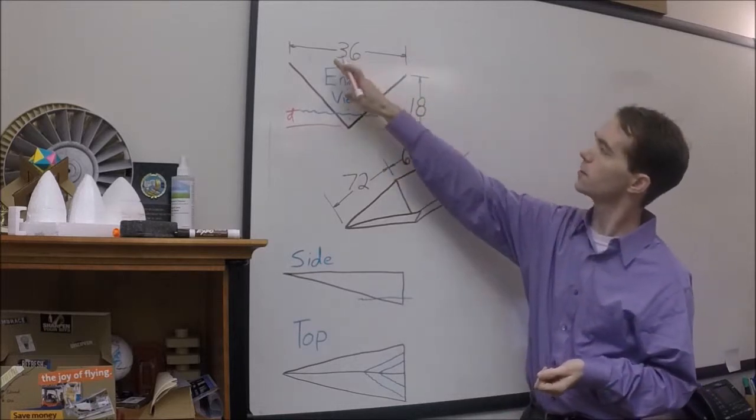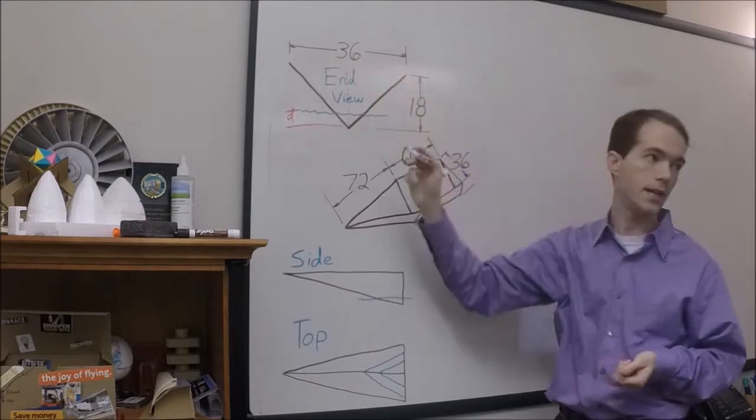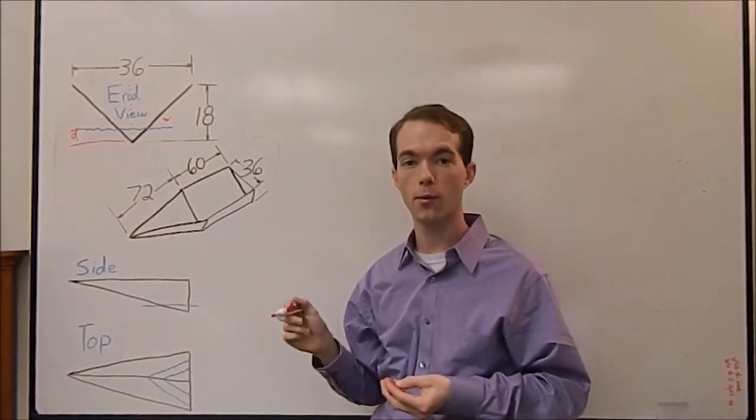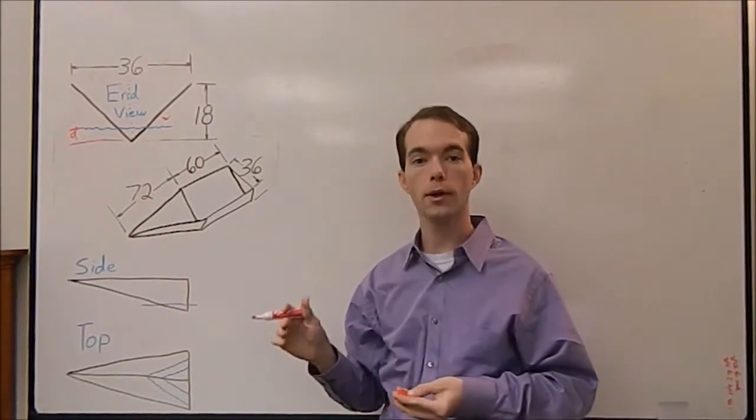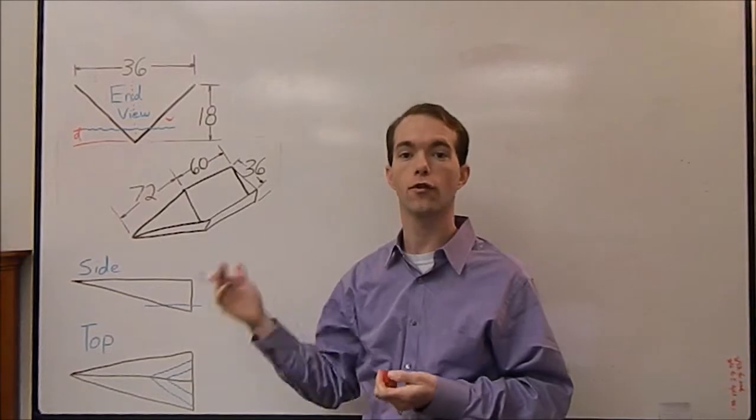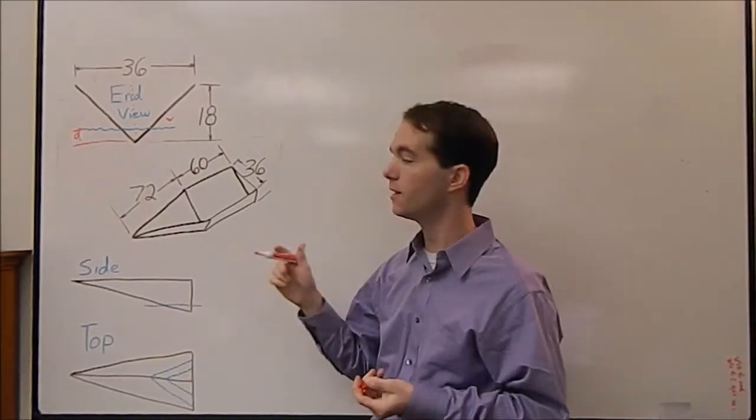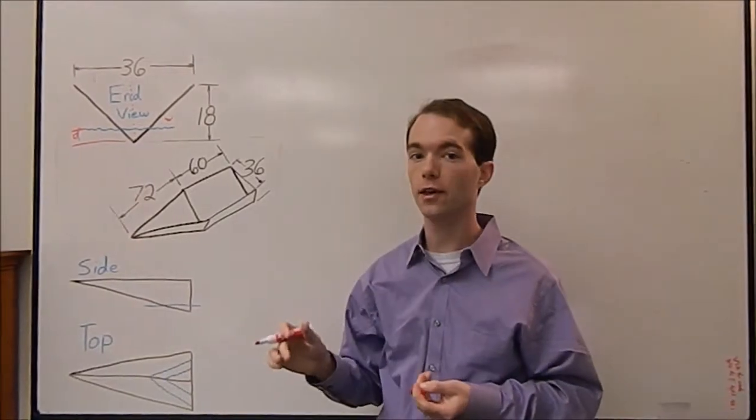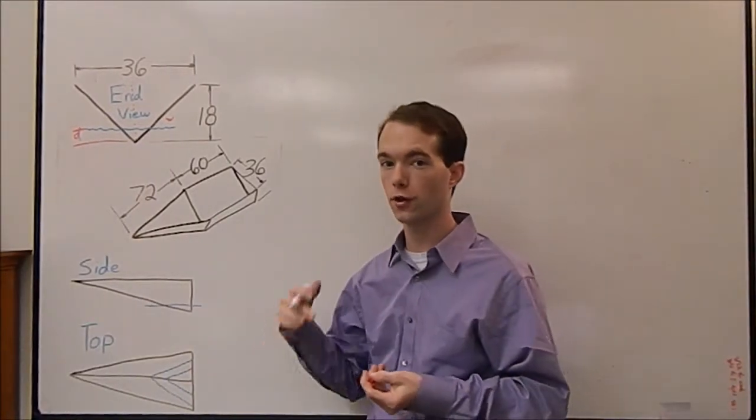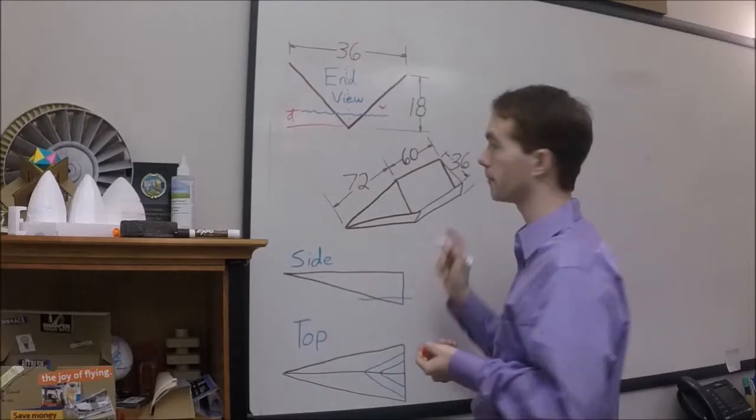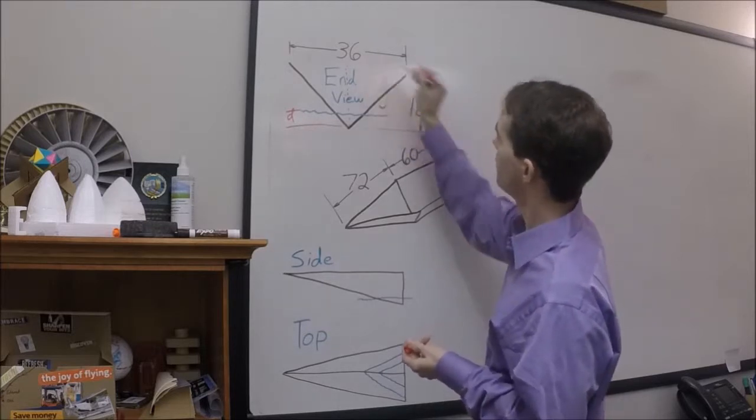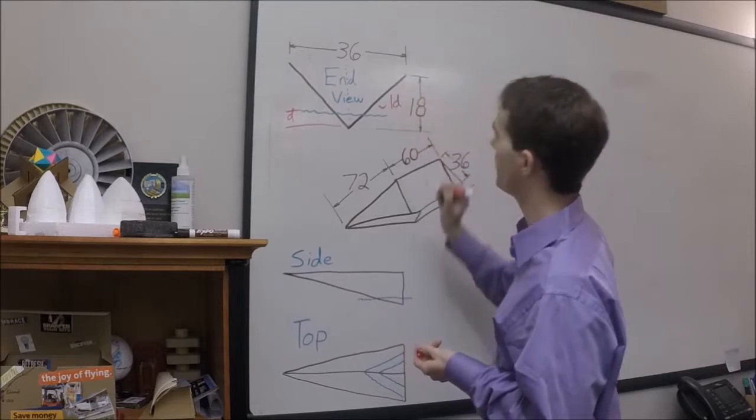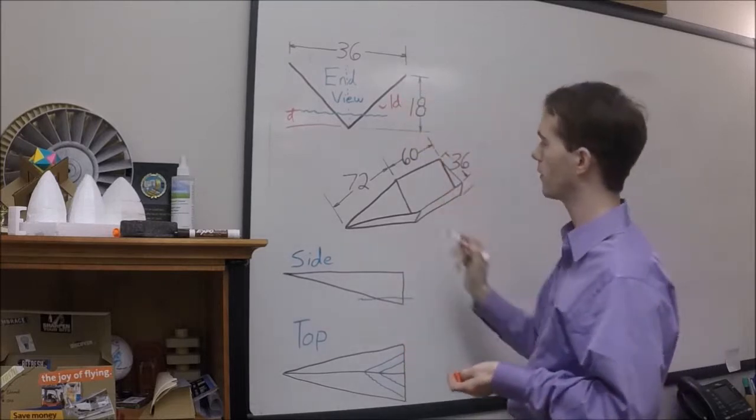That means this top section here is 18. So the slope of this line, now this is the tricky part. I screwed this up a lot when I made my first boat as well. Normally slope is defined as rise over run. Well, in our case, the independent variable is d. So in our case, everything is going to be run over rise. So you have to keep that in mind. It's a little bit tricky. However, here it's 18 over 18, so it's simply just 1 times d, or just d, but we're going to go ahead and leave the number 1.